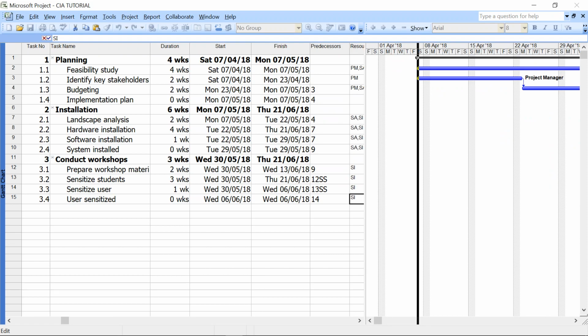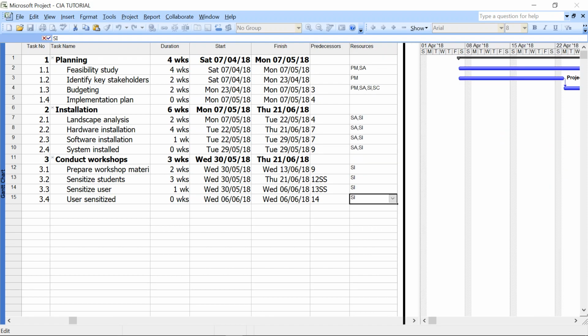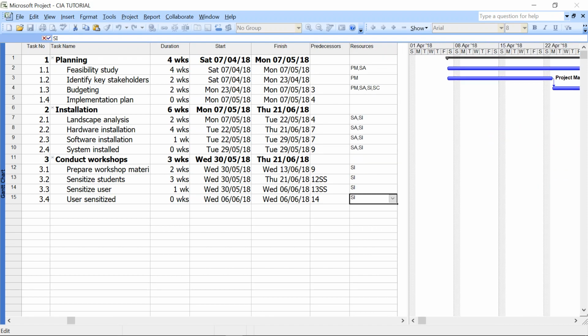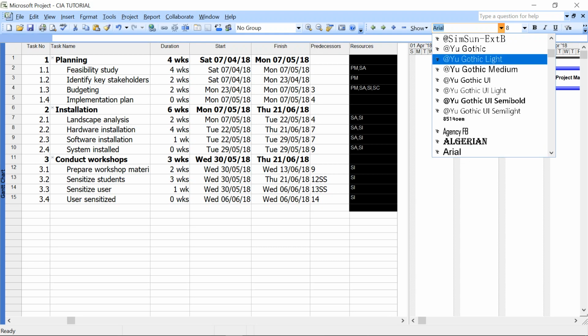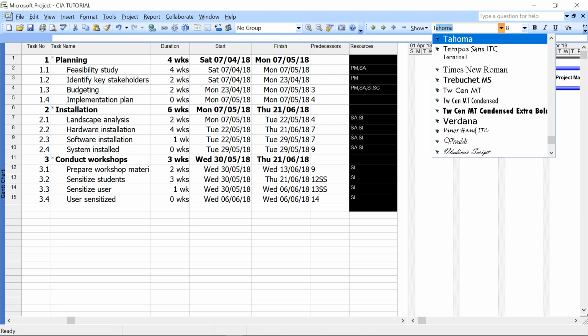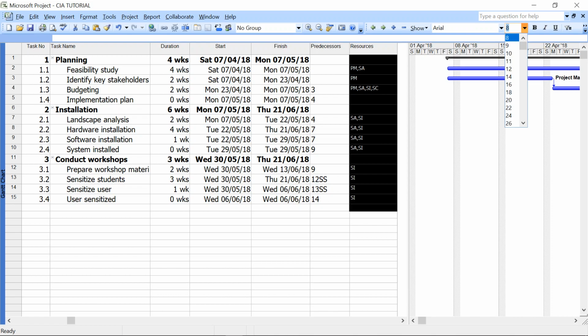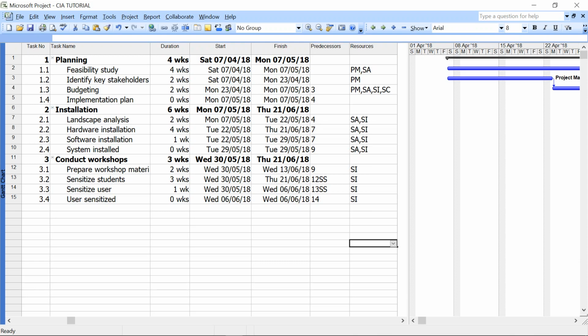Okay. Next time we insert another column. So let me make them bigger so that you guys can see what I've done. See, perfect. Okay, now I think that's clear.